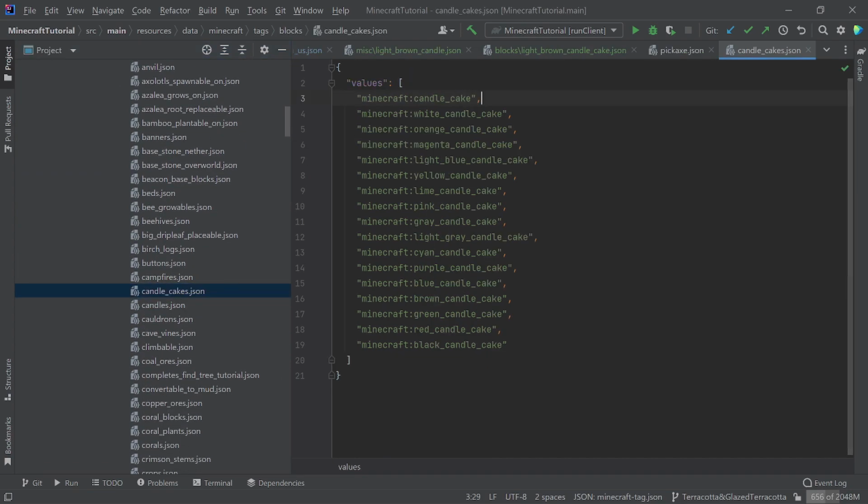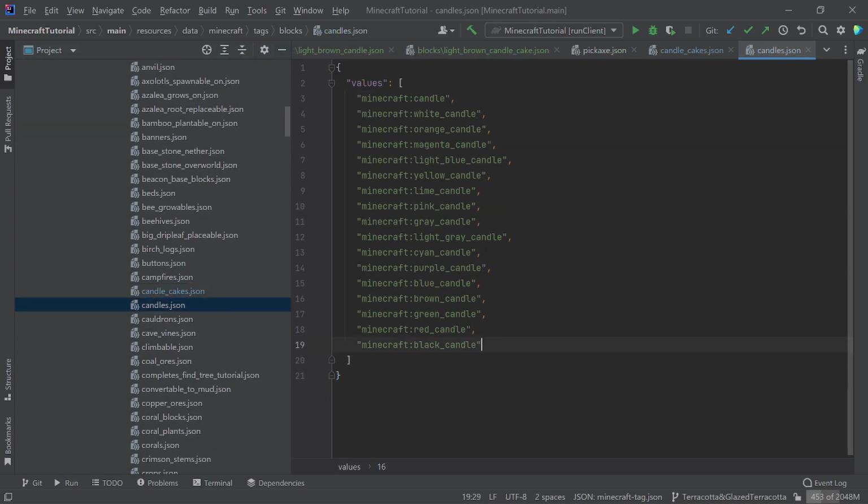There are candle cakes, so let's copy the brown cake, because that's going to be easier. And then at the top, we're going to put in the light brown, and then we're going to take this and call it HMH3. And then once again with the candles, we're going to take the brown, Control C, put it at the top. It doesn't have to be at the top. I just prefer for it sometimes to be at the top. Sometimes I prefer it to be at the bottom. I haven't found my sweet spot.